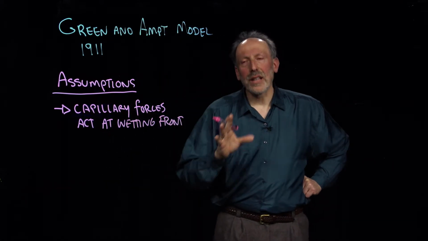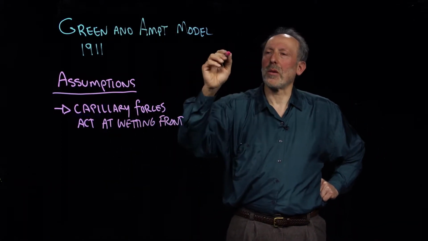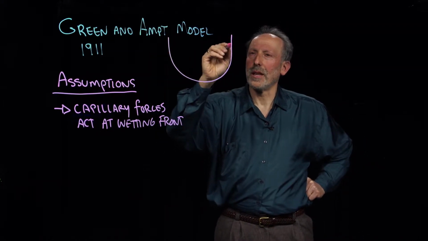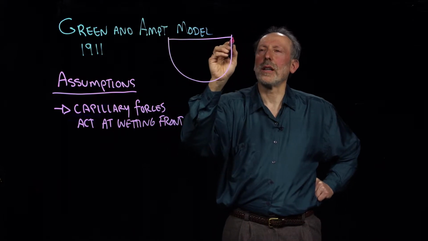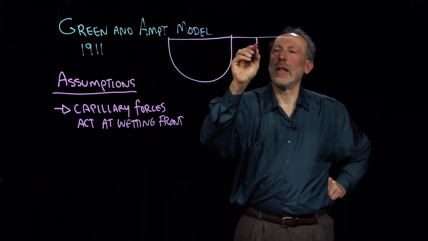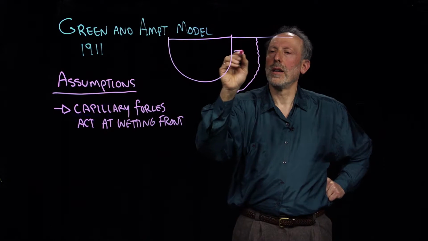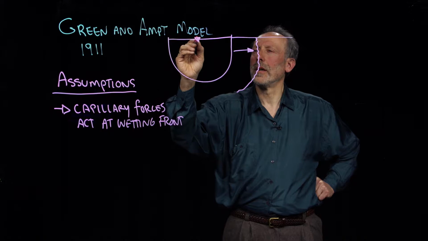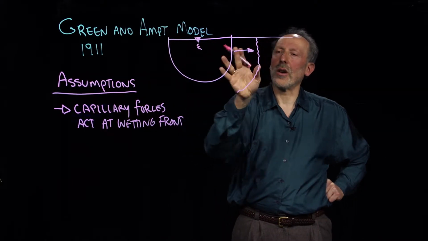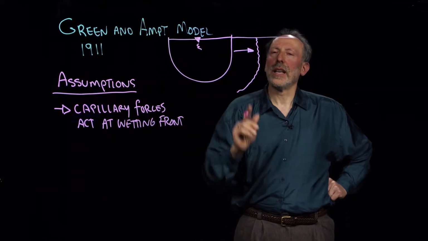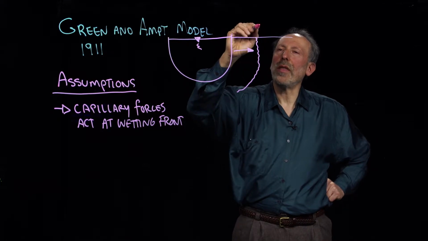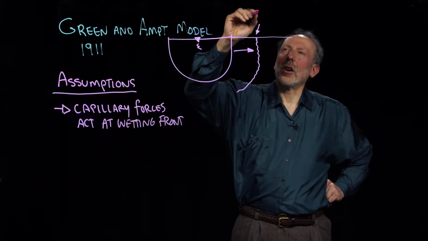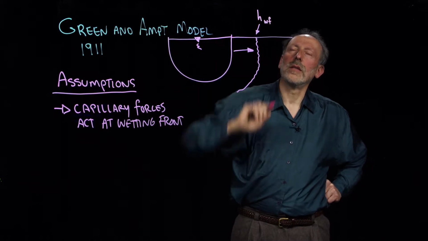So what we're saying is, let's just, for the time being, look at a horizontal problem. So let's suppose we had like an irrigation ditch here, and we had water in it. And I want to get the rate of that water movement away from the ditch here. So this is our ditch full of water, and here's our wetting front moving away from that ditch. And so we're going to associate with that wetting front a wetting front potential. So we can call it H wetting front, okay?